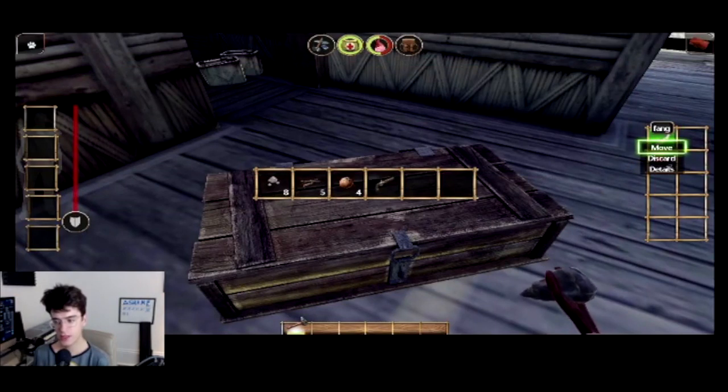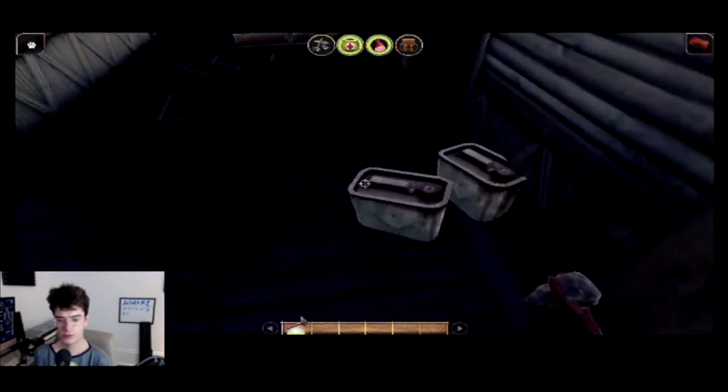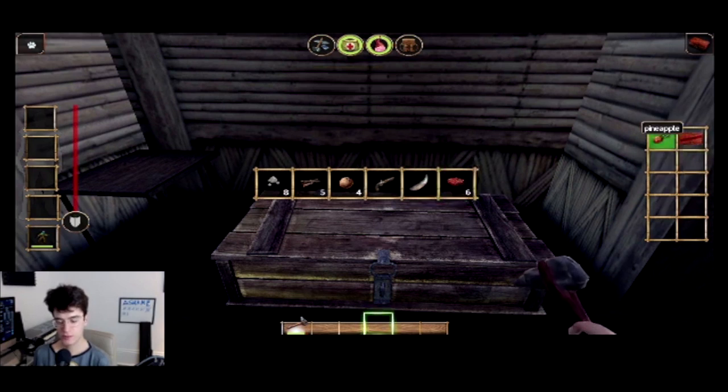Whoa. Okay. Alright. Well, this is bad business then, I guess. Was this a fang? Take that. And cooked meat. That's what you want. No, move. Don't use move. Man, so much stuff in this house. Oh, man. Look at this. Equip the radiation suit. Now we're rolling. I guess we'll put the pineapple down here. And we'll read this as well.